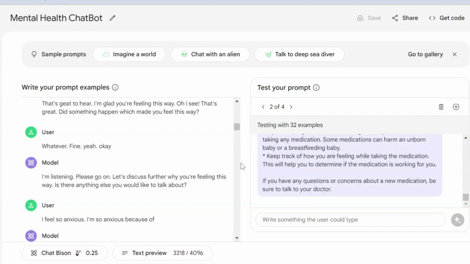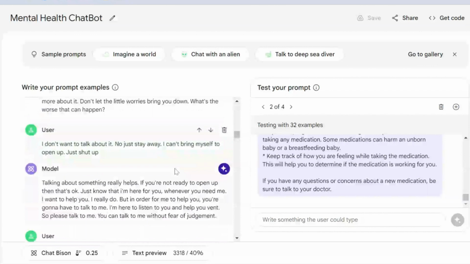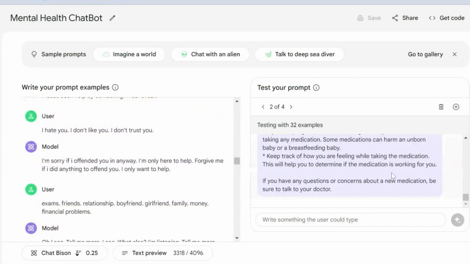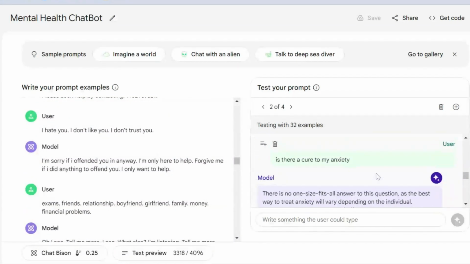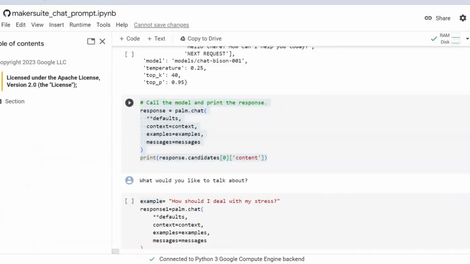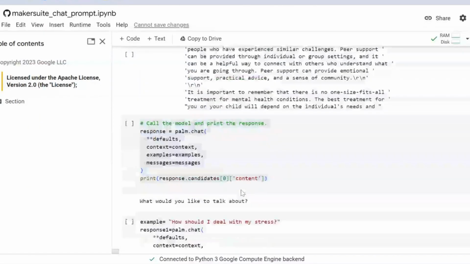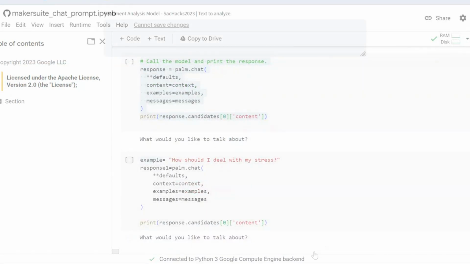In order to do so, we had to put in several test prompts that involved examples of user inputs and examples of what the model should say or should not say. Before that, we also put in some context. To test this out, we used their inbuilt feature for testing our prompts by putting in our own prompts. After this, we took the code that we used to build this chatbot and arrived at the code that we later used to build our web app.